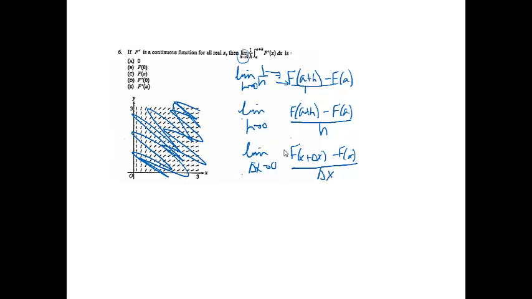So if you'll notice that this really is pretty much an exact match. So this basically is just asking me for, if you see a limit like that, it's actually saying find the derivative of f. Okay, and we'll use f of a because this is an a instead of an x. So basically the derivative of f of a is going to be f prime of a, which is choice E. So that was a derivative problem, definitely in disguise.